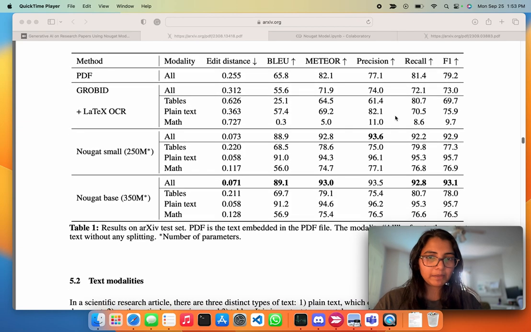Okay, awesome. The other very impressive thing is that the paper shared their results on a lot of different metrics compared to other techniques. And you can see that they are substantially better than common methods that are employed to read PDFs. So they overall do much, much better in reading everything, I would say. Even the plain text is read better, the math is read way better. Look at the score here, 0.727 versus 0.128. As well as all the tables are read much better. So it's a significant improvement over the current baseline.